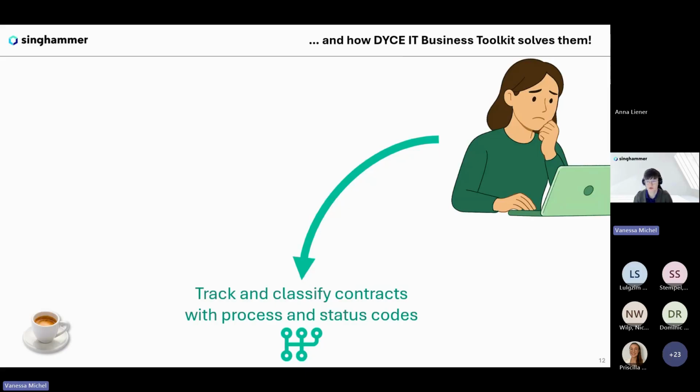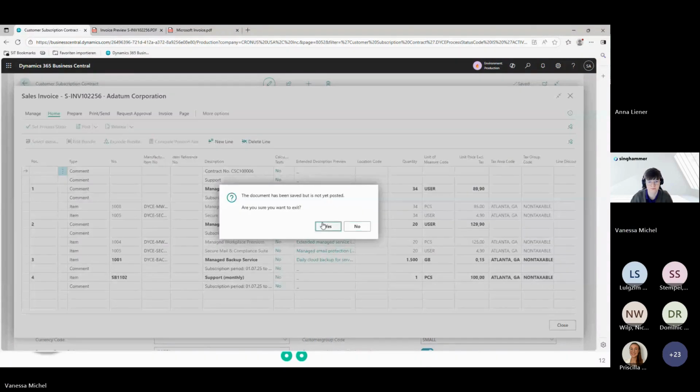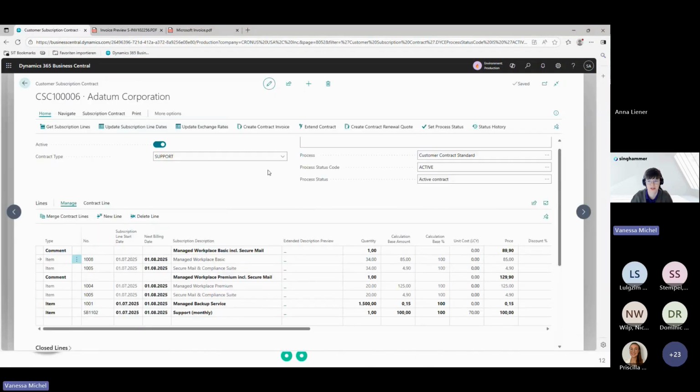So I can use this additional information to classify contracts and to track and also classify the status that a contract might have. It's just additional information that I can later use for filtering, for searching contracts, whatever I want. And again, the way that we did this, I'll go back into my contract here.